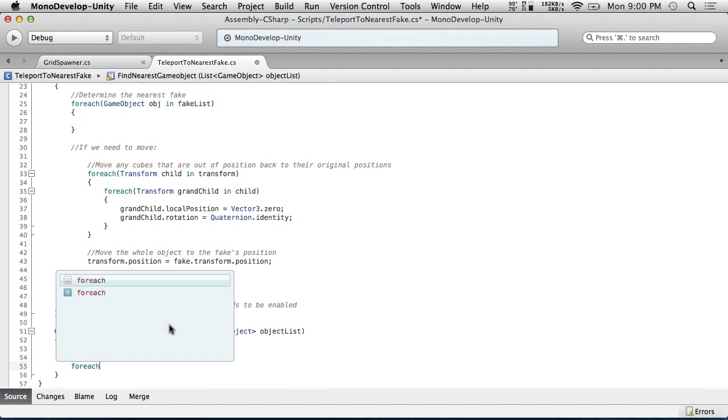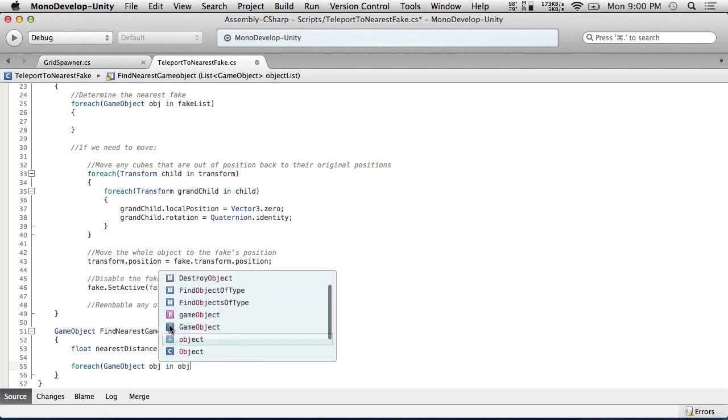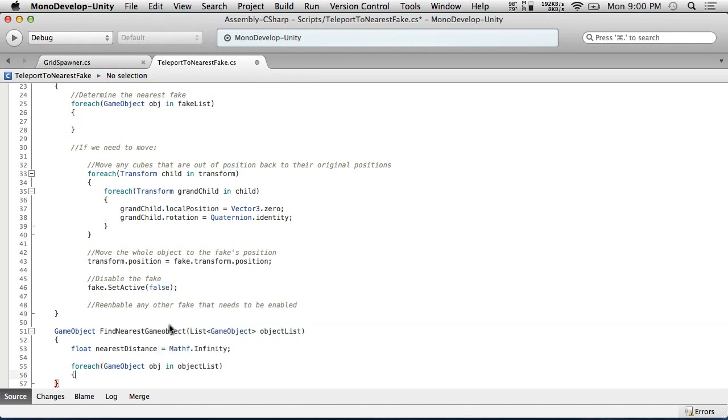for each game object obj in object list. This is what we passed in.